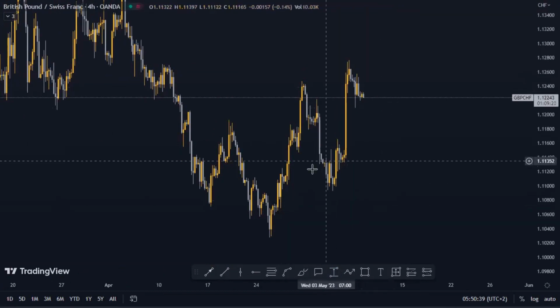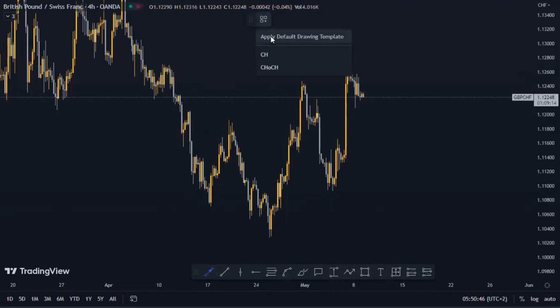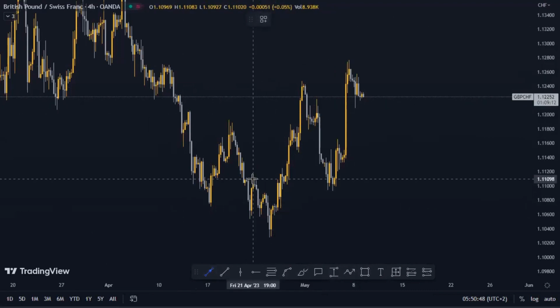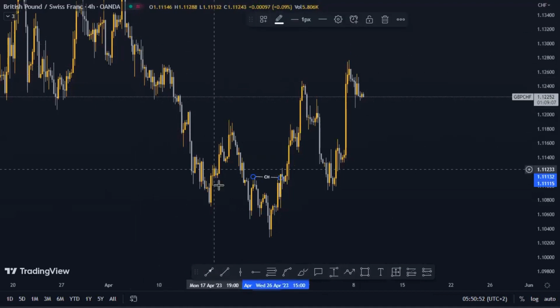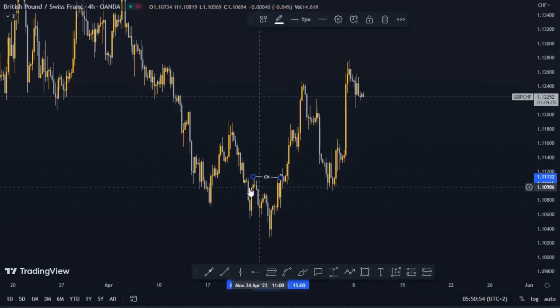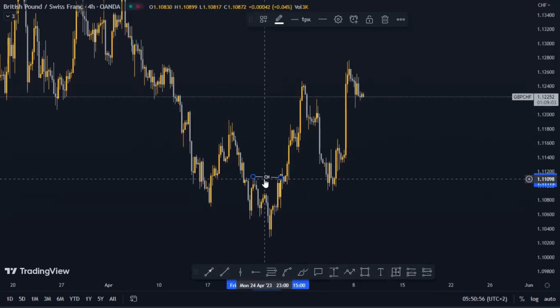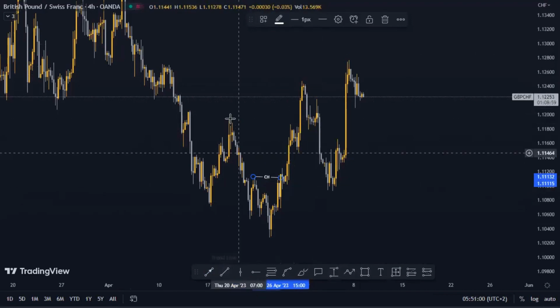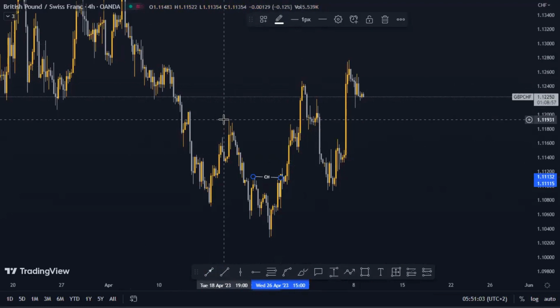So another player that's in front of me right now is the Pound Swiss. Now Pound Swiss, to me, is bullish. First thing that I see here is that we had a change of character in this area. Change of character means, as you can see, the market was coming down. So after the violation of this last lower high, it means the market is now pushing to the upside. And if we look at a break of this, you can also say we had change of character here.